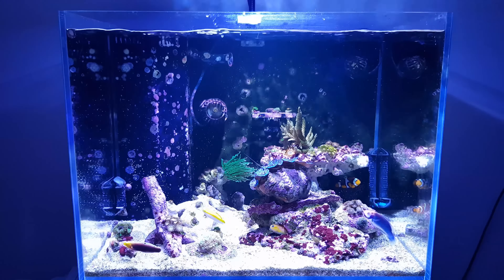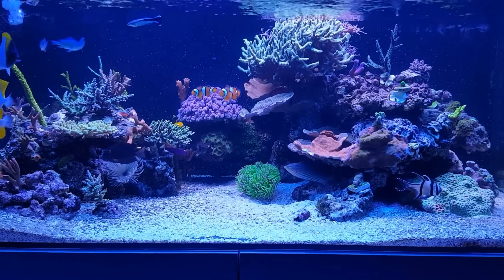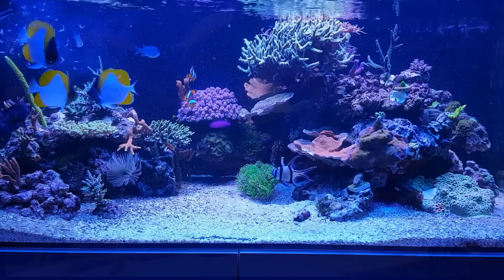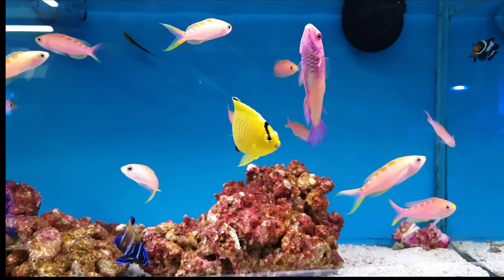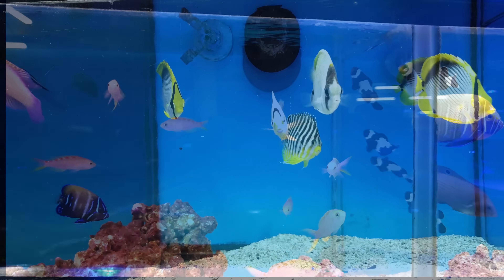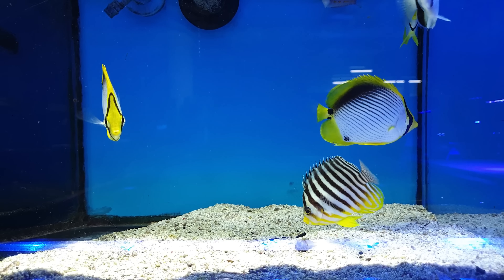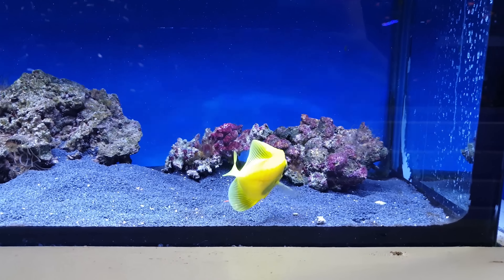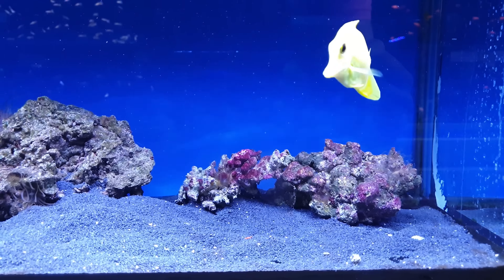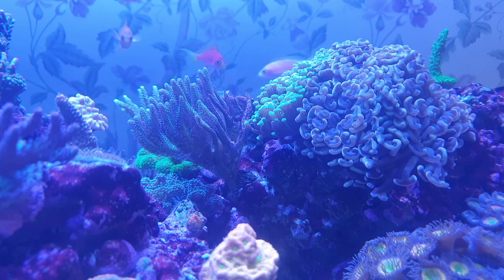But what about going big? This is where my personal biases will come through. Larger tanks open you up to a whole world of variety — most of the awesome fish in our hobby require more swimming space than you can give them in a nano tank, so you're not limited to things like gobies and clownfish. Crucially, larger tanks are also suitable for algae-eating fish like tangs and rabbitfish, which means you're less likely to get an algae outbreak in a bigger tank.